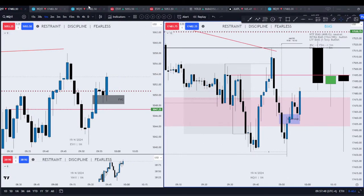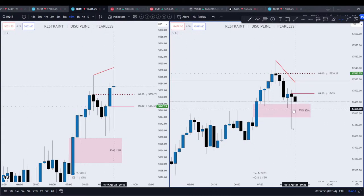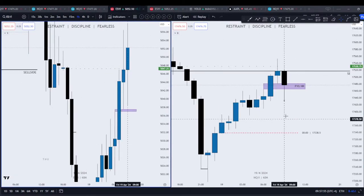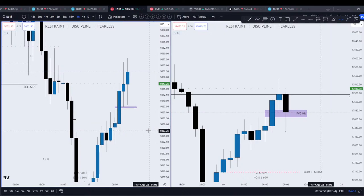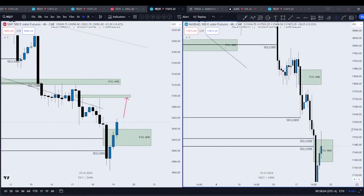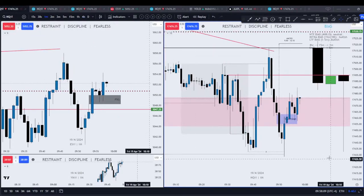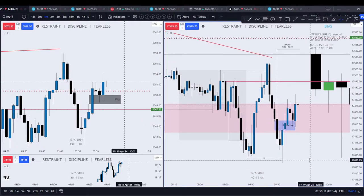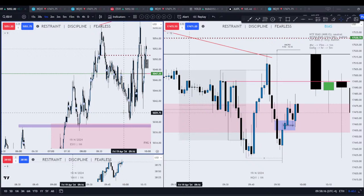Like if my bias was more bullish here, it should be bullish since we're holding this 50 minute. It's just challenging today with the volatility. But yeah, I'm really waiting for this 4 hour close. We're getting that 2 minute closure here. I'm not sure if NQ can pop another 30 points. That would be very telling too. But ES is very, very strong right now.